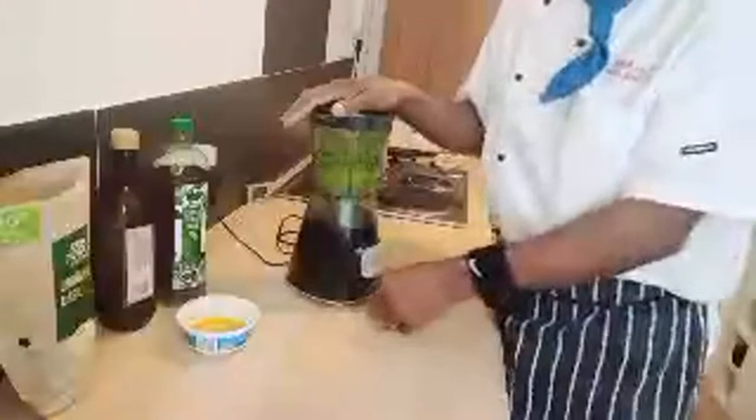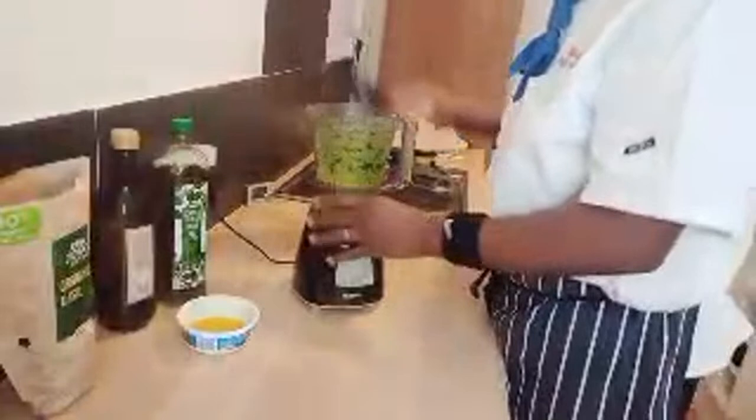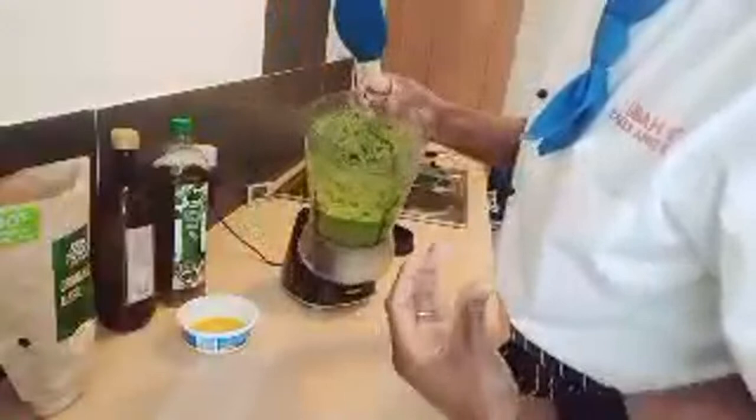So I need a spatula, my friends. So I'm gonna check what's going on. I'm gonna show you, my friends. I'm not yet done, but look at that. Nice and green, lovely olive oil, lovely blanched herbs, they look absolutely nice.